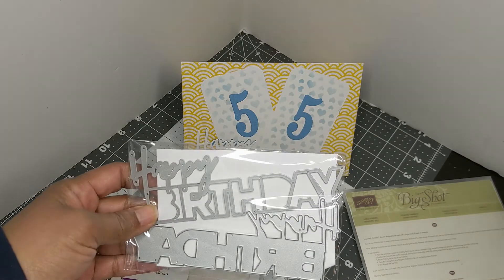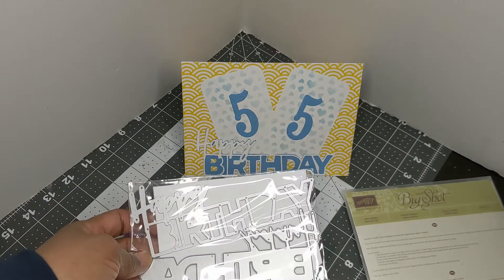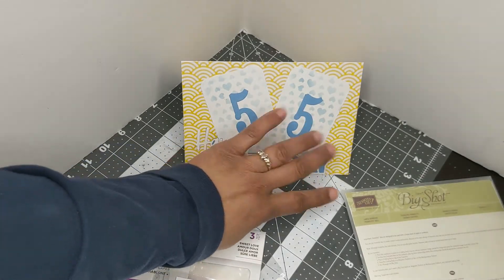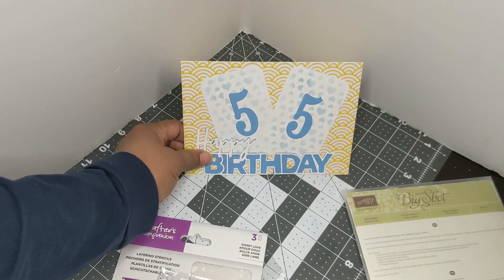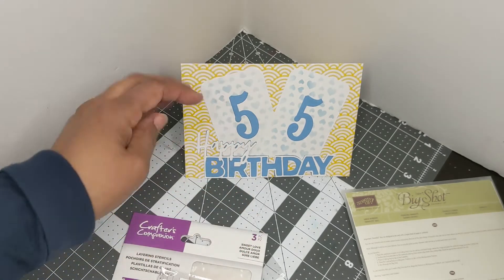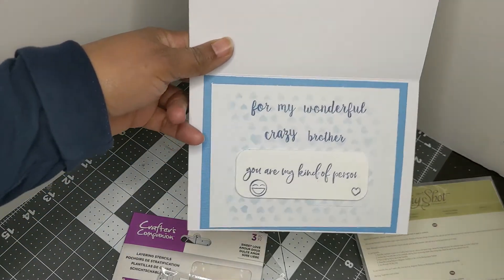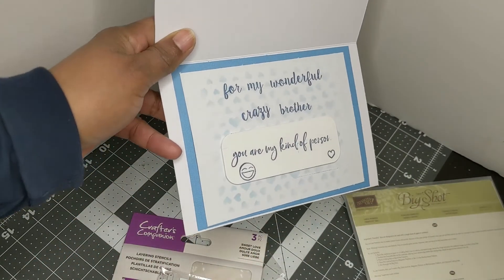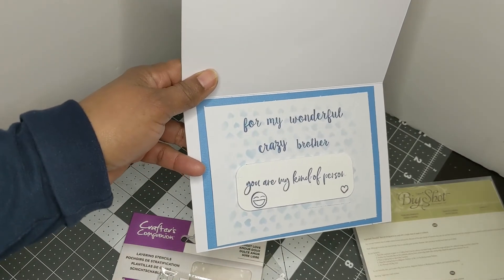This is a die that I don't think is six months old but I had never used it before, so I did use that. I used the same blue paper — I was just trying to see how much of that eight by eight piece I could use — and then I went over it with white cardstock out of my scrap box. Actually all of the white pieces are from my scrap box, and then on the inside I used the rest of that eight by eight, so I pretty much used all but about a one by two inch piece.